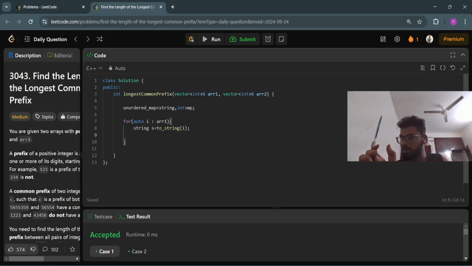So for each particular string, suppose 100, we have to generate all the prefixes of that string, right?